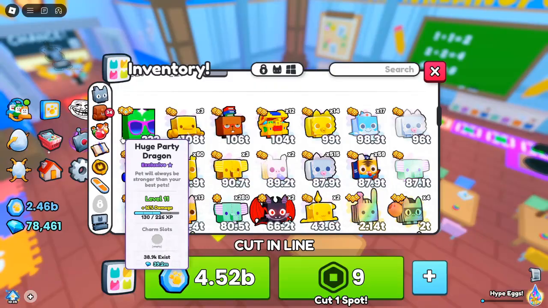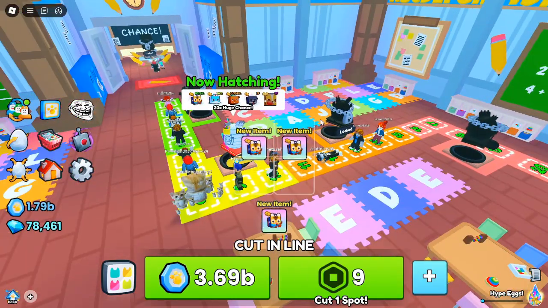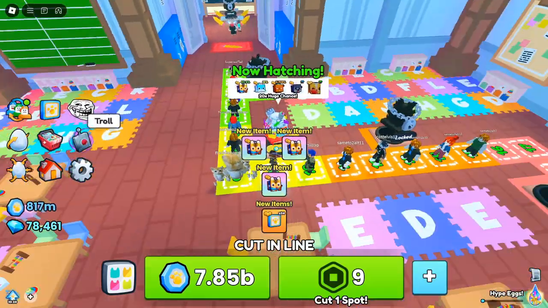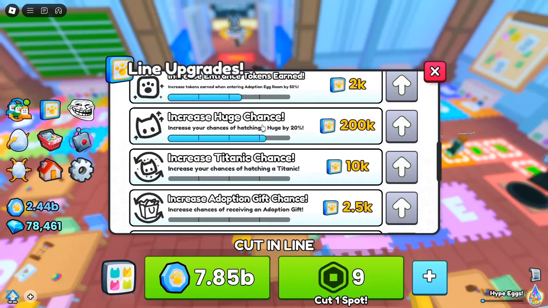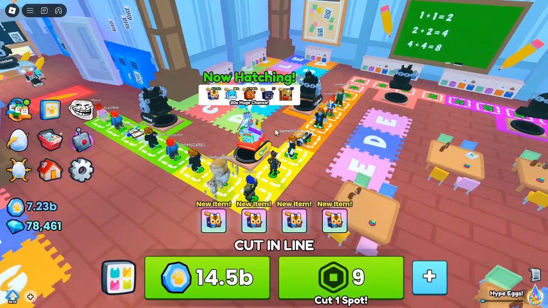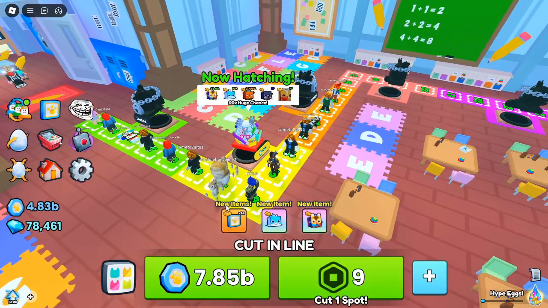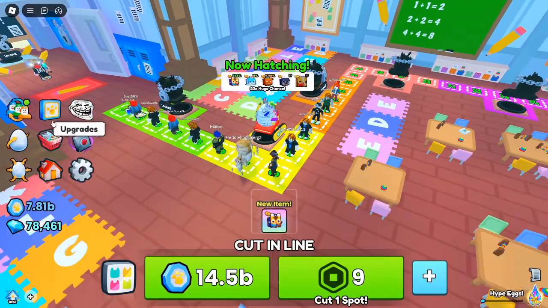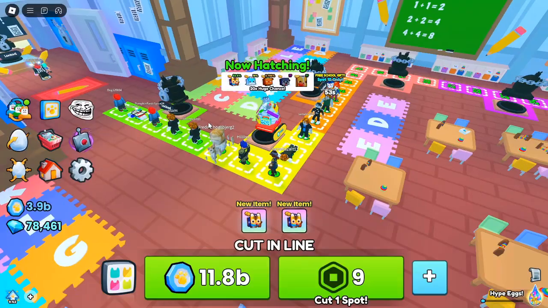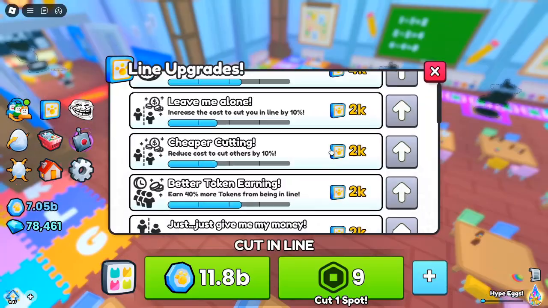Limited huge pets. This update introduces a slew of exclusive huge pets that can be found across different areas and challenges. Huge librarian beaver, found in the school gift. Huge student corgi, earned through line eggs. Huge teacher cat, available in the final egg room. Huge principal anteater, found in the secret locker room.